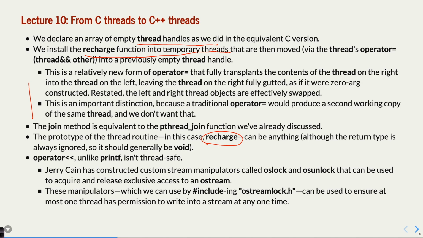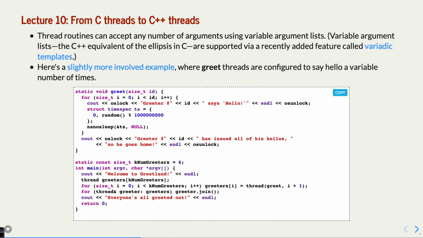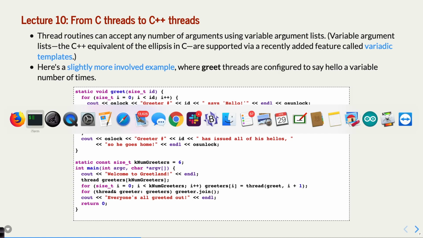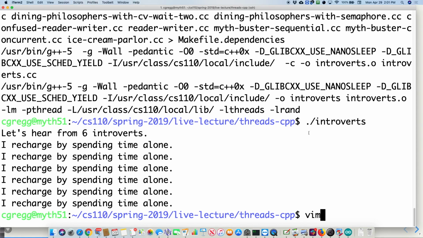Good question. Okay. All right. So let's move on to a different example. Okay. This is going to be a greeter program, and it's going to be just a program where we are going to have a number of threads run and print out a little greeting based on their thread number that we're assigning it. So let's look at that. Oops. There we go. Maybe that's the one. I hope that's the one. There we go.